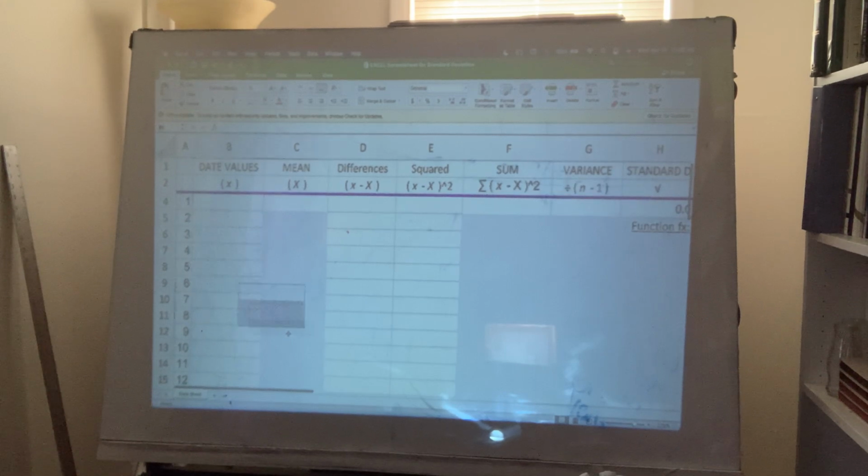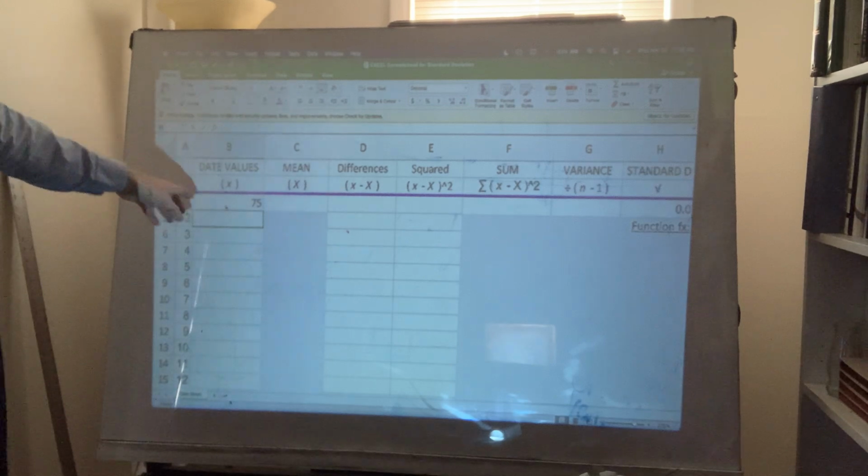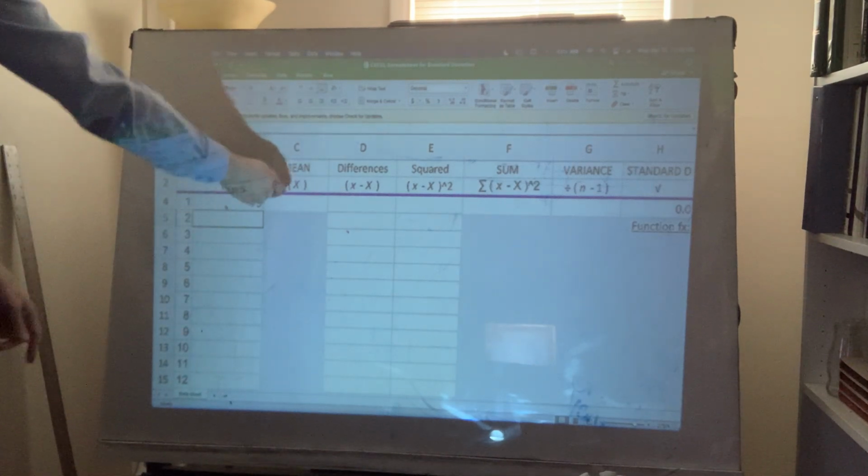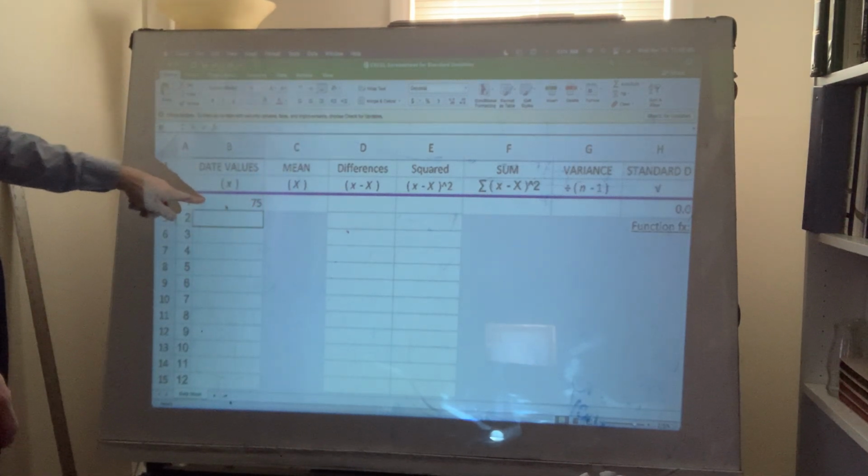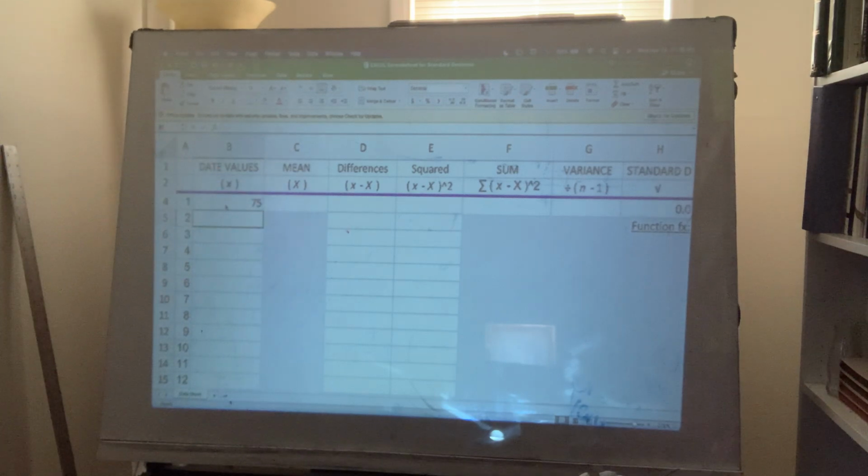In this column over here, where I'm establishing the data value column, if you will, X. Alright, I'm going to just type those values. So I'm going to type them out of whack. Here's 75, and it's defaulting to right justified on this edge. Alright, numbers are always like that, at least that's the way I prefer them.